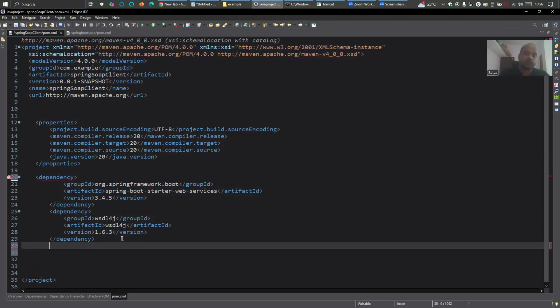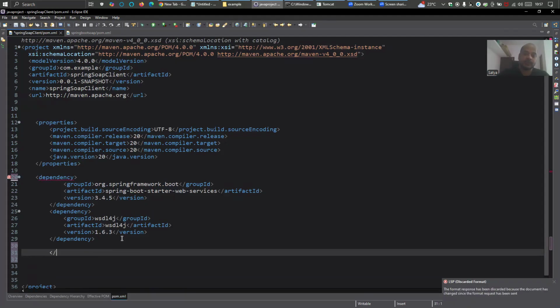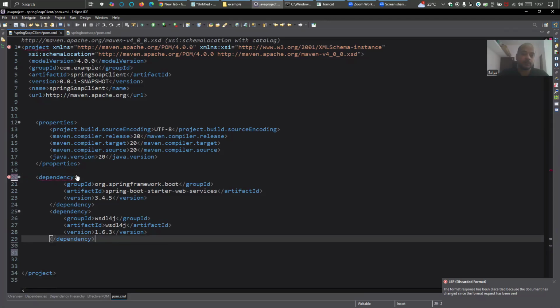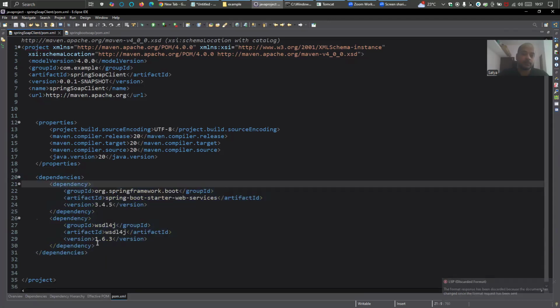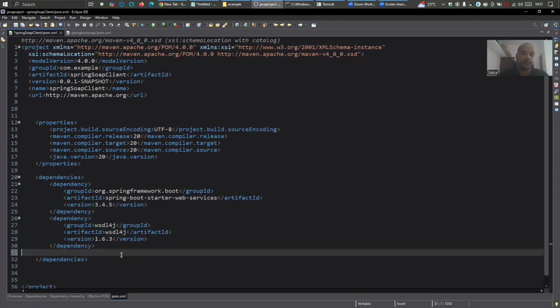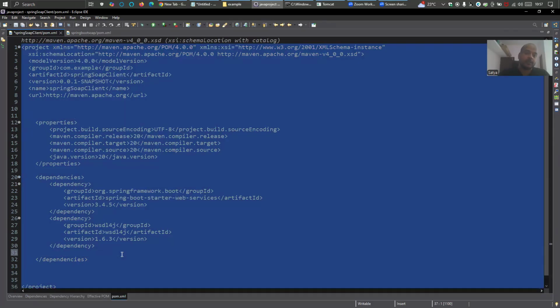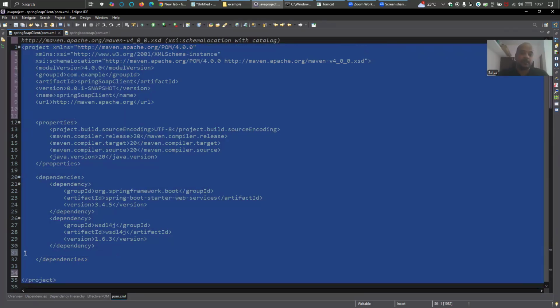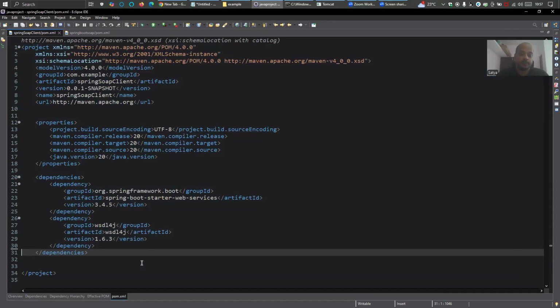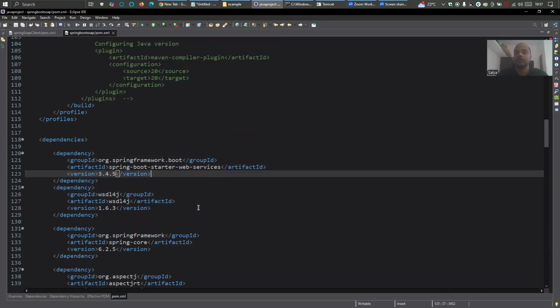One more thing we need is our build plugin. See, for this build plugin, we need it to generate the classes, which we generated using the xjc command.